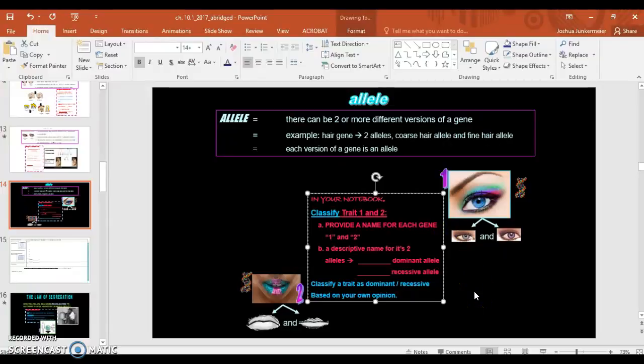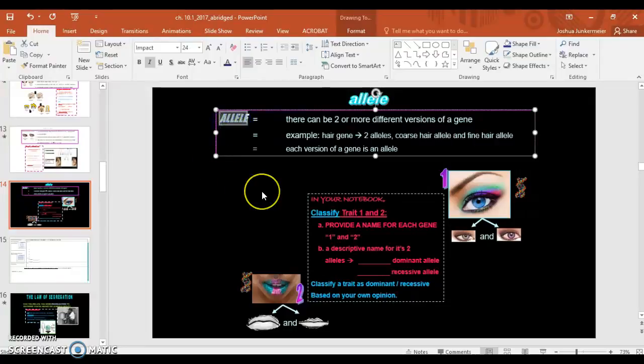You can make the choice to add it later if you want. If you want to write the full definition, of course that's fine. But again, all you're required to do currently is to type or write down allele. And don't forget, you can always go to Google Classroom to get this, so you can refer to it. All right, so what is allele?